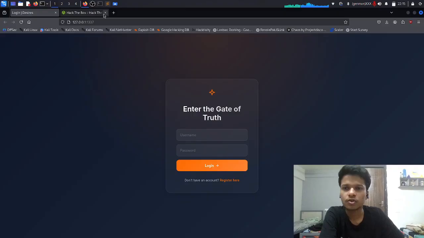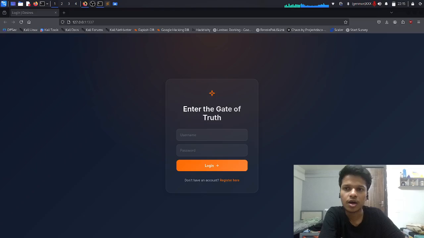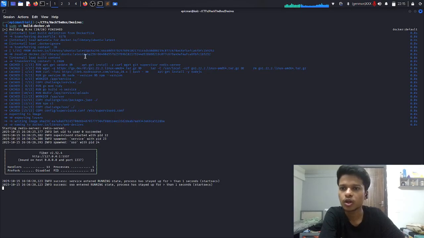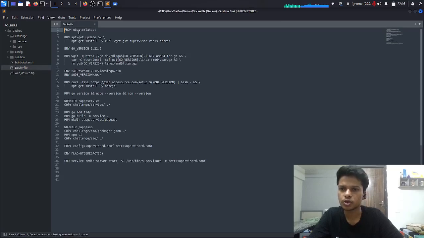Okay, so that was a lot of introduction. Now let's get started. I have started this challenge on my localhost right here using Docker. You could also use the Hack The Box server to do that. And here I have the source code. The first thing, obviously, is that you unzip the source code file that you got, and you start looking at a few files like this Dockerfile. These files are pretty standard, but it's good to read them.